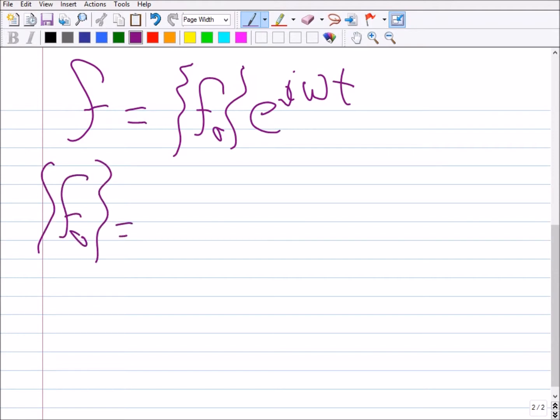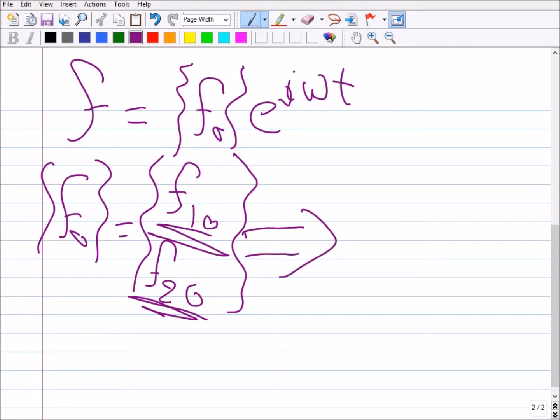That has the magnitude, so it's F₁₀, F₂₀. Remember that e^(jωt) is a harmonic function. This harmonic function has an amplitude and then cosine or sine ωt. This is going to be our amplitudes, and e^(jωt) is the general harmonic.